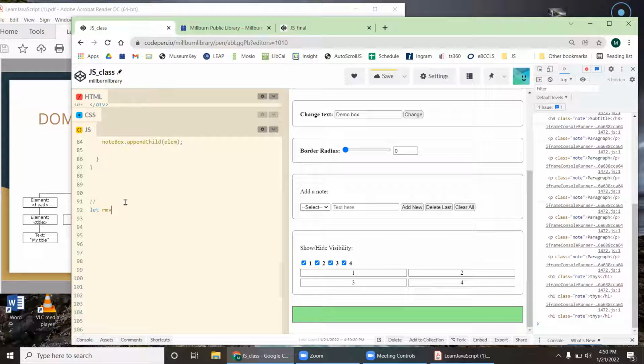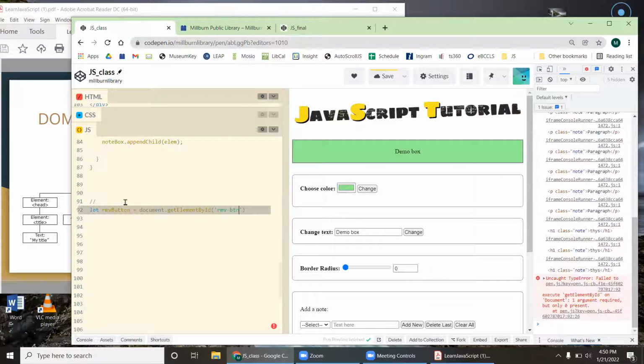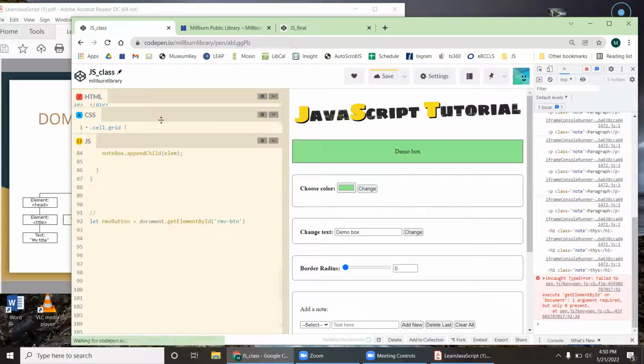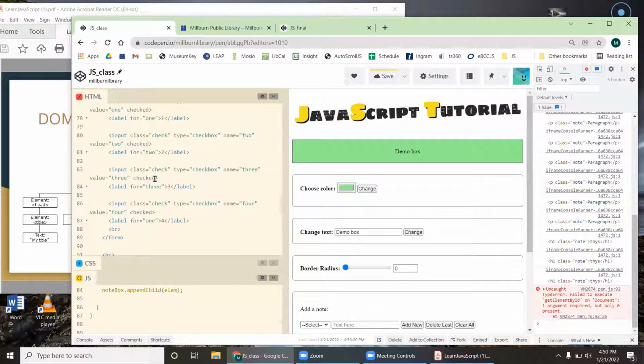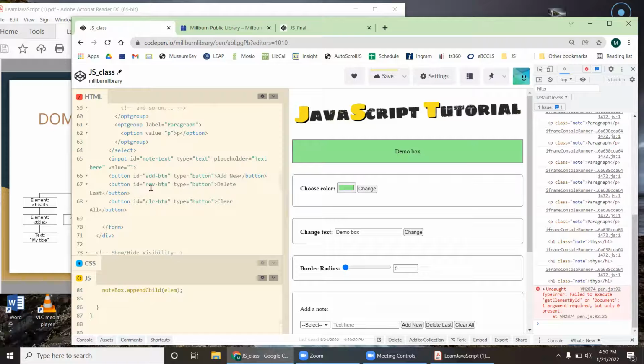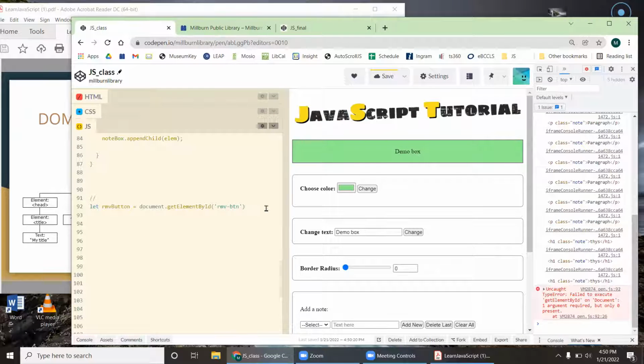So we'll say let remove button equals document dot get element by its ID. I believe it's called remove button. Yep. So delete last, I put some ID on it like that. So I have hold of my button.